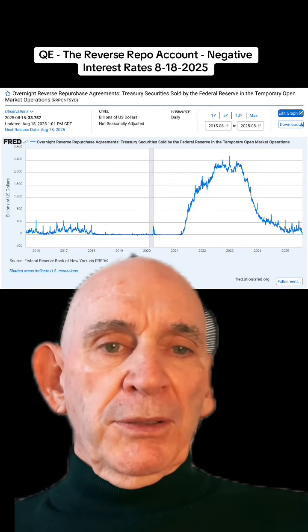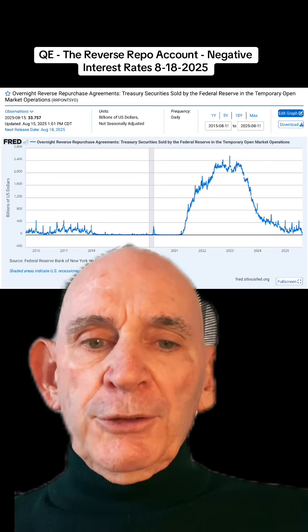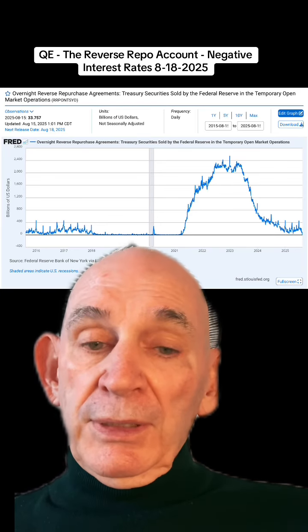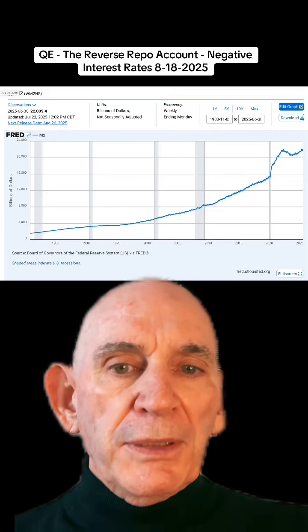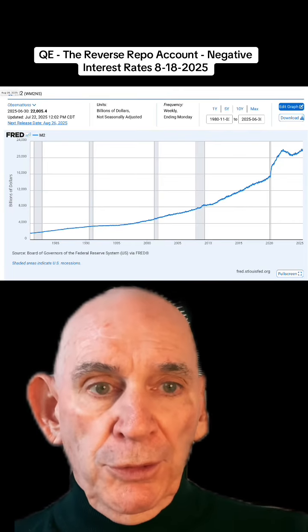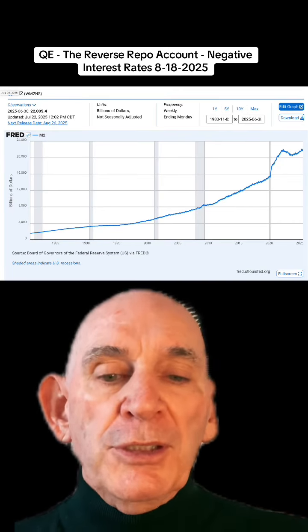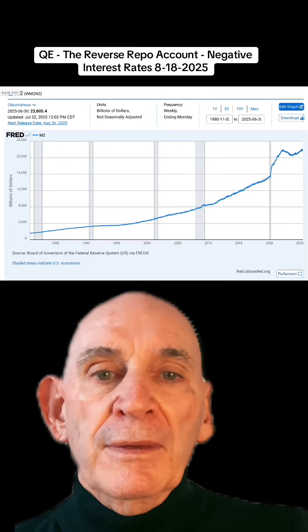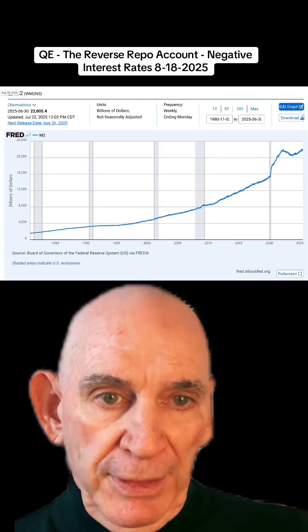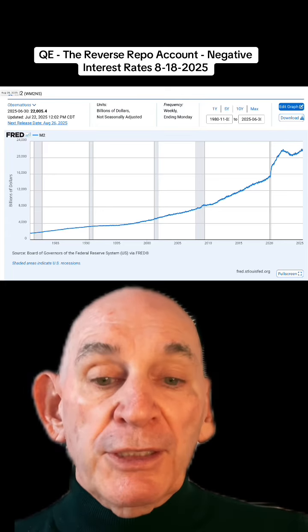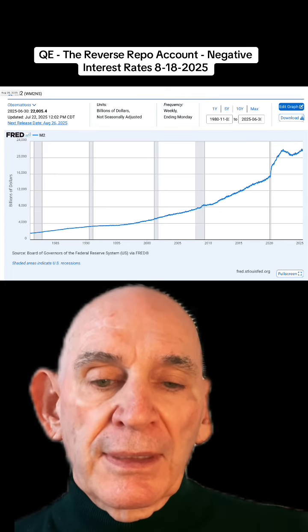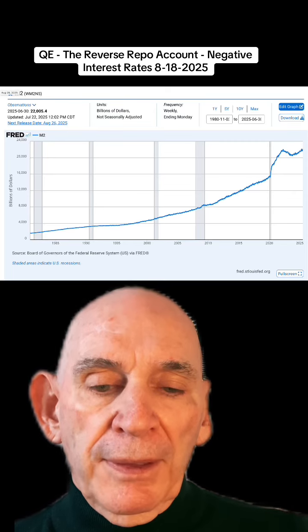I guess it's because they think that liquidity is going down. But if you look at M2, liquidity is going up. So the best measure of liquidity is M2. This is representative of money that we can buy things with, okay? And so as you can see, liquidity has been going up in our country. So what about this RRP?